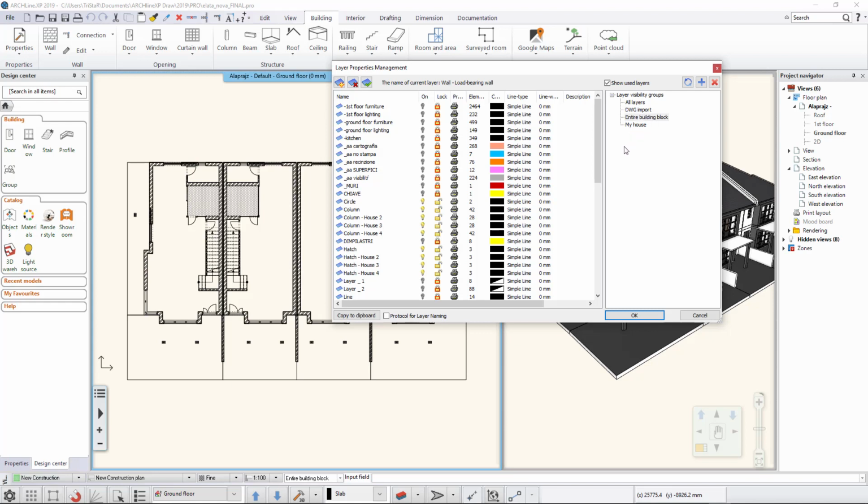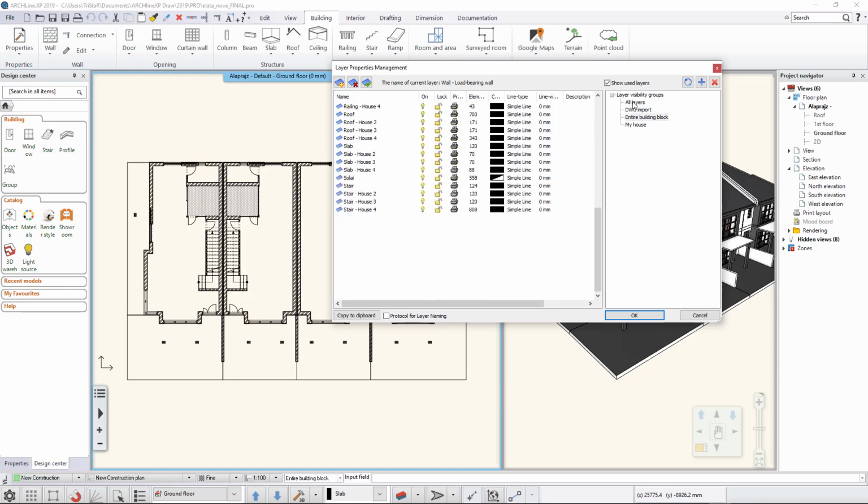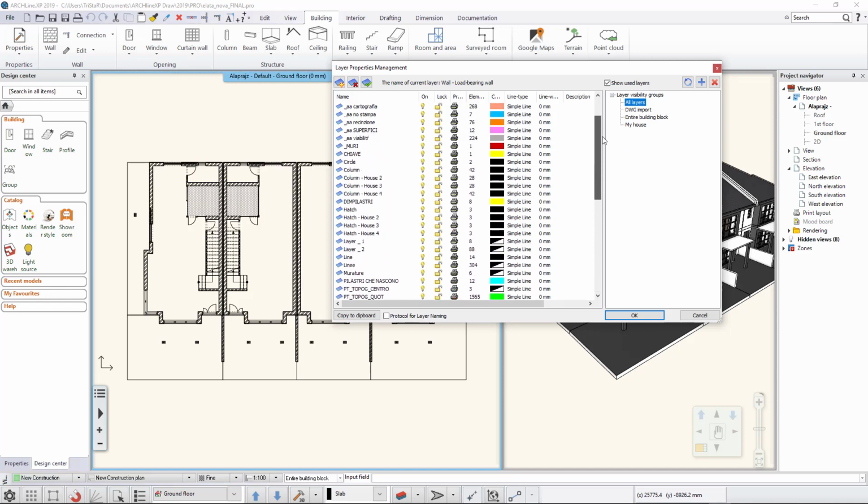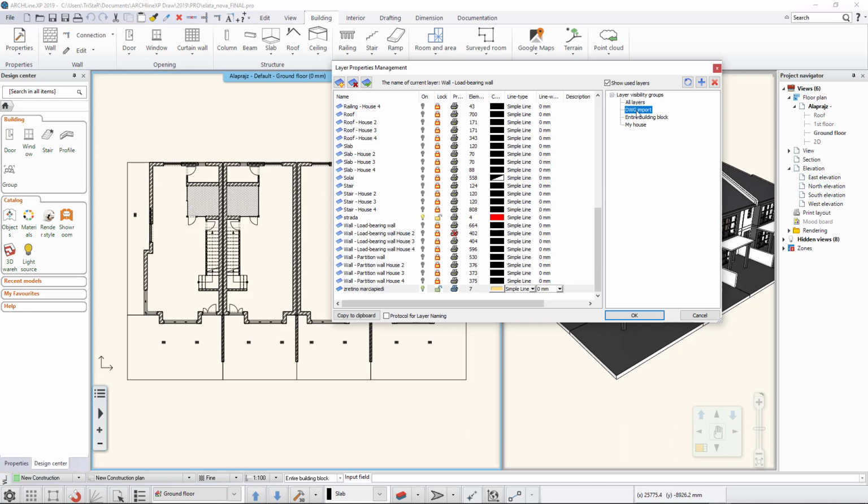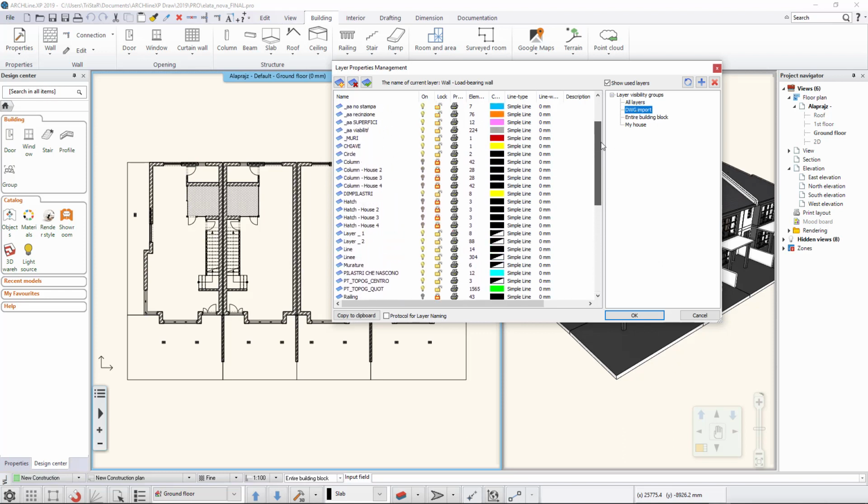So what does a layer visibility group do? Actually, if I click on this one, as you can see, all layers means every one of these layers is visible and editable. This is how I turned them, how I edited them, and how I saved them as a status in this layer visibility group. And the same applies for the DWG group, but in this case only the layers that contain something coming from the DWG file, which was the starter, the initial phase of this project, turn visible.